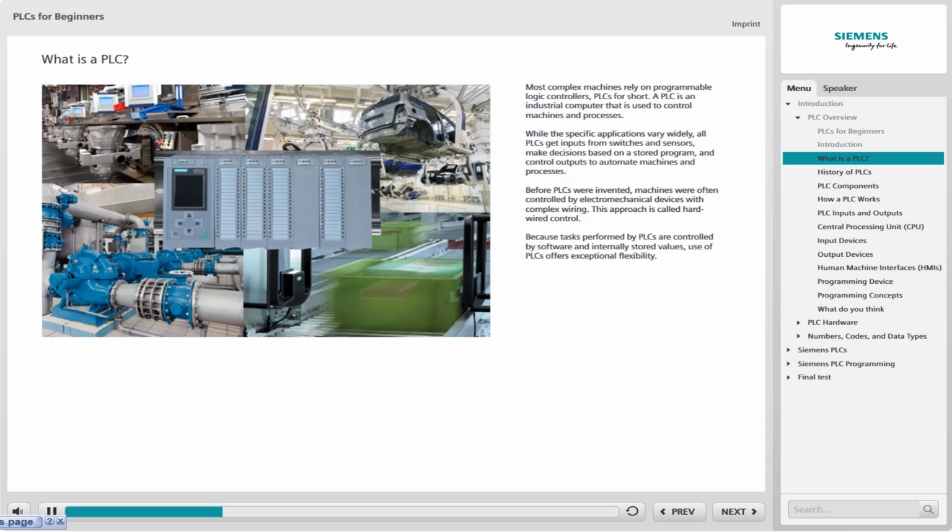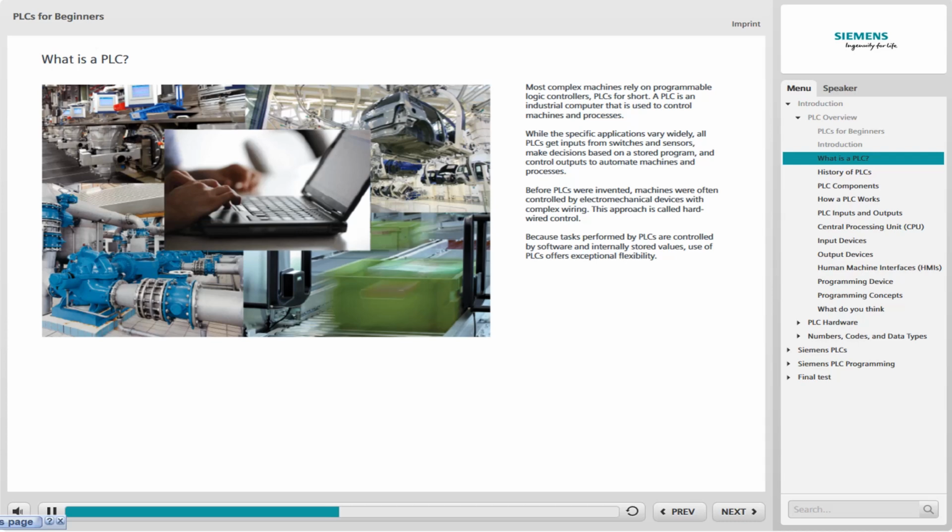PLCs differ from office computers in the types of tasks they perform and the hardware and software they require. While the specific applications vary widely, all PLCs get inputs from switches and sensors, make decisions based on a stored program, and control outputs to automate machines and processes.